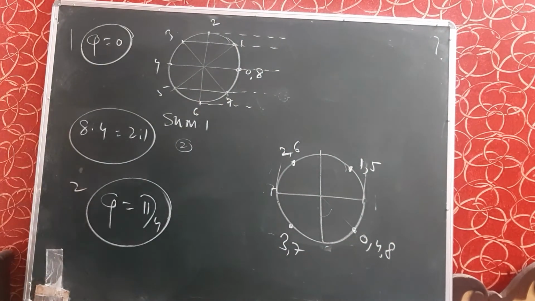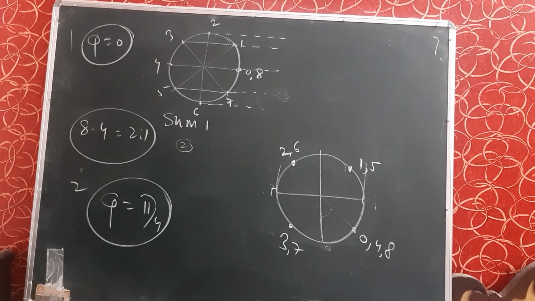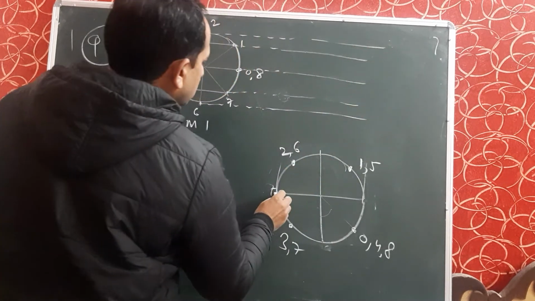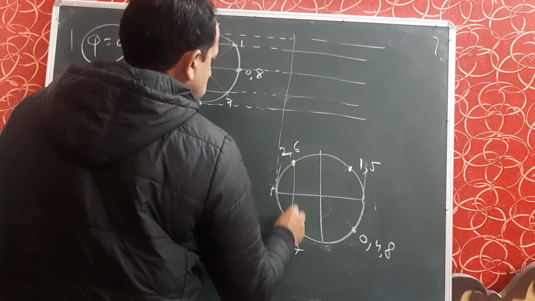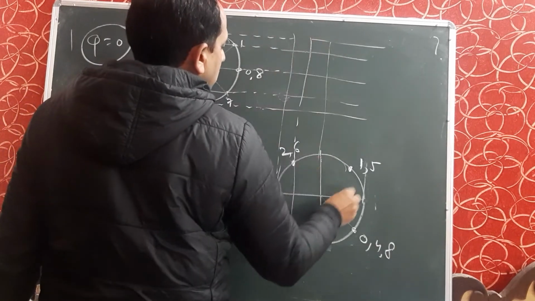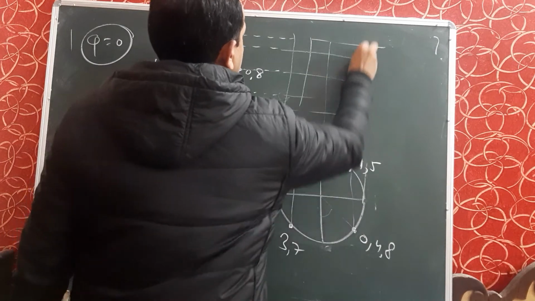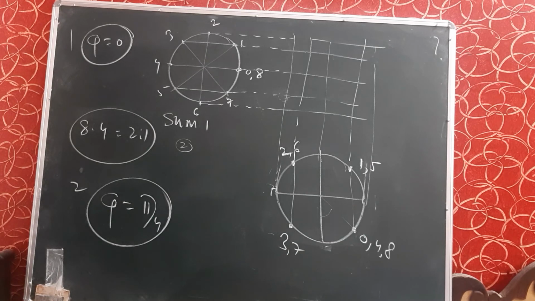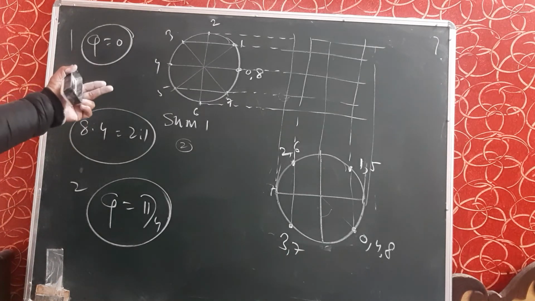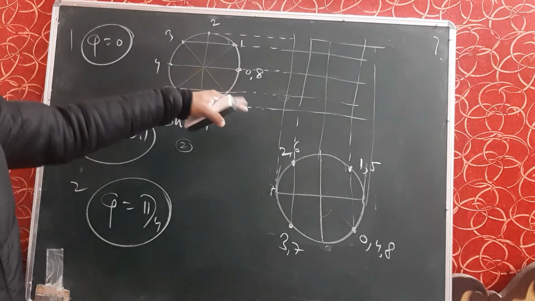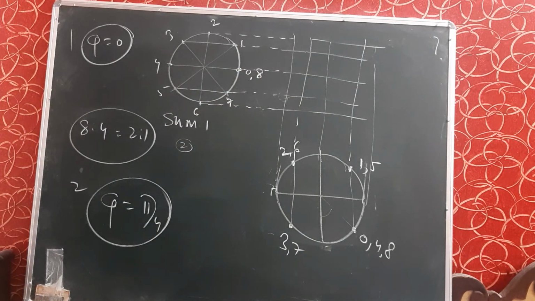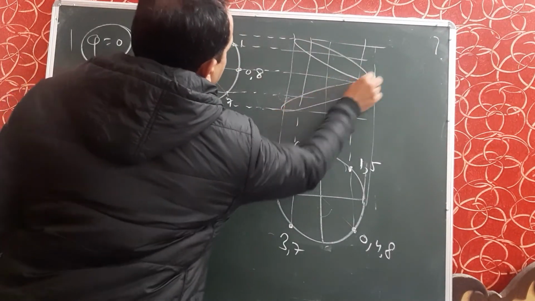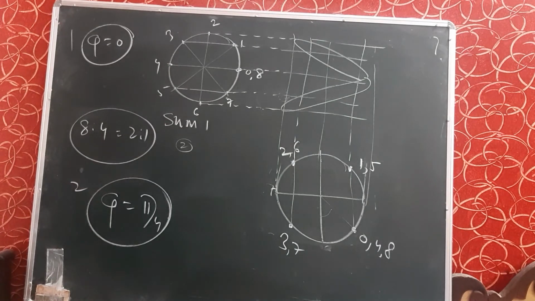So you can find again these projections along the x-axis and along the y-axis. This one projection, second, third, and this one fourth and this last. So on comparing 0 with 0, 1 with 1, 2, 2, 3, 3, 4, 4, 5, 5, 6, 6, 7, 7 and 8, 8, you can get this type of result. You can draw this figure also from this part.